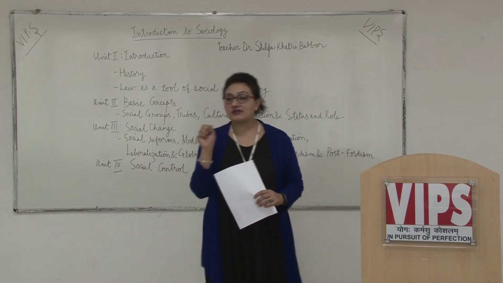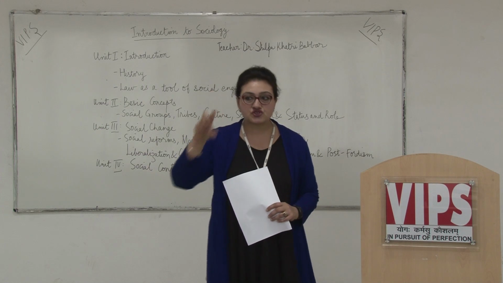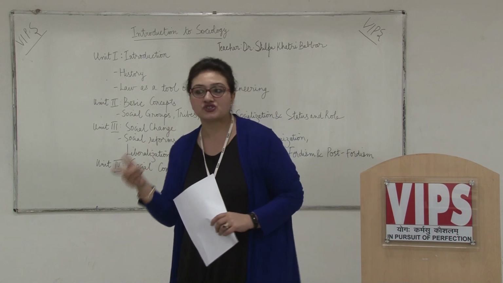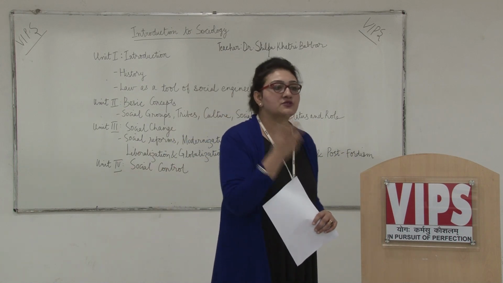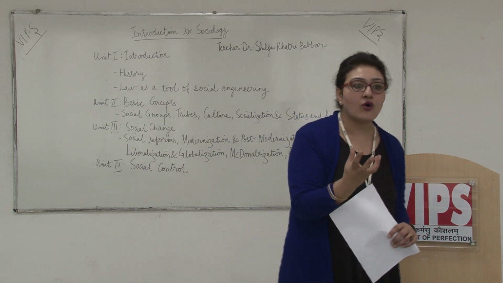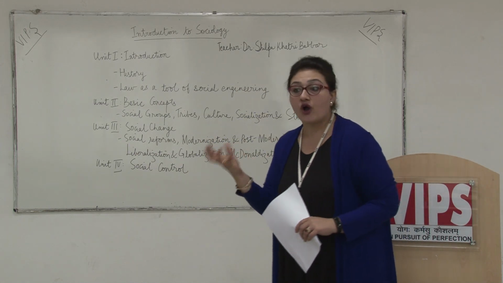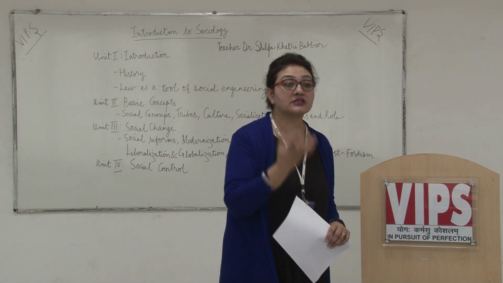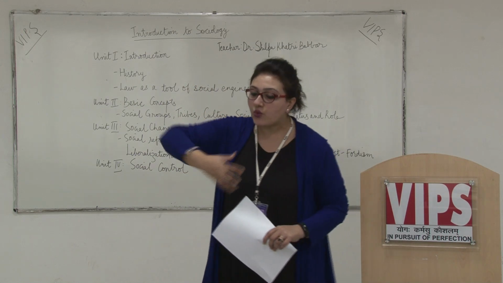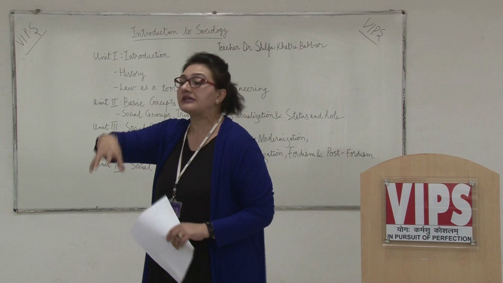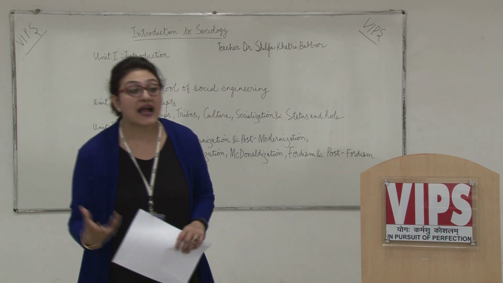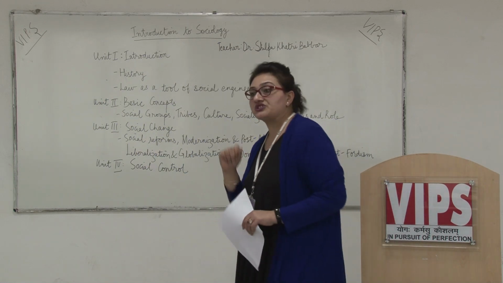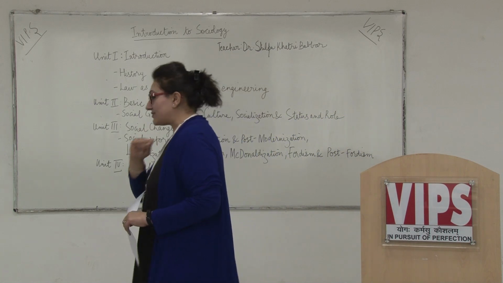Now, if I try and make you understand very briefly about the essentials of the 4 units, it goes as follows. If you look at the first unit, which is Introduction to the Subject of Sociology, this subject will tell us why and how the father of sociology, that is Auguste Comte, had an urge to introduce this subject called the science of sociology. So what were those conditions in the history of the larger society that actually led to the birth of this particular subject of sociology?